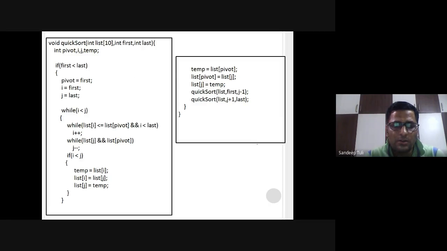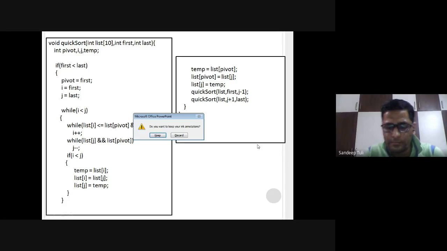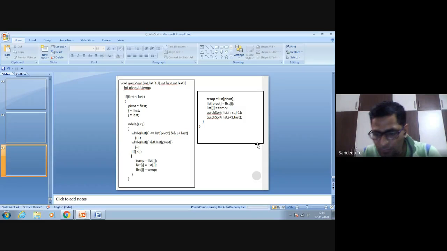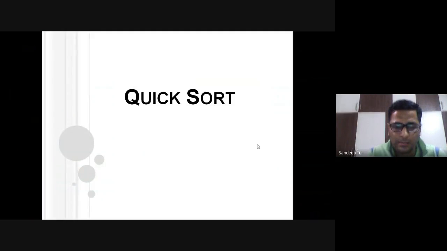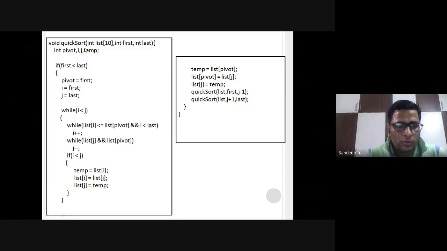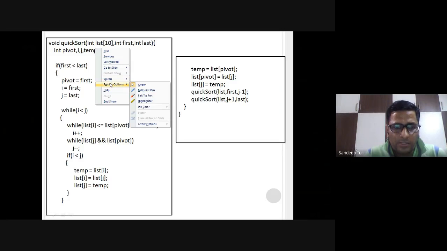This is somehow the logic of that quicksort I have written. It is not actually the logic, it is the function, you can say directly what I have written over there. So let us have a quick look at that, because 12 o'clock is already there, but we have time because this is lunch time. So that is the last slide actually. So quick sort, look at that what I have passed over there.